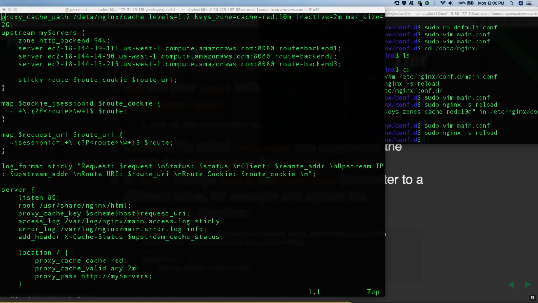Does the proxy_cache directive matter if it's located at the server level, or does it have to be done at the location level? If you do it at the server level, you're basically telling the server to cache everything regardless of the location URI. It's just kind of like a best practice to set it for a particular location. And it won't actually cache anything if it's not proxied. That's why I put it in that location where the proxy path lives.